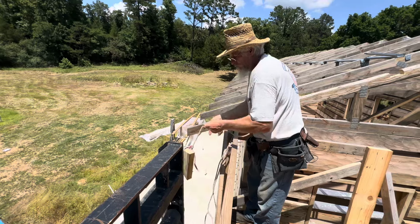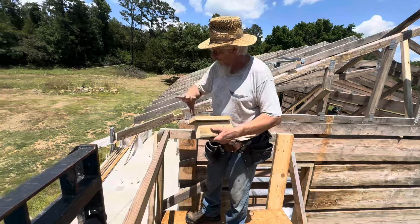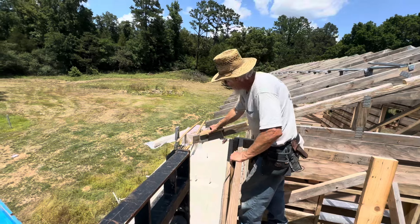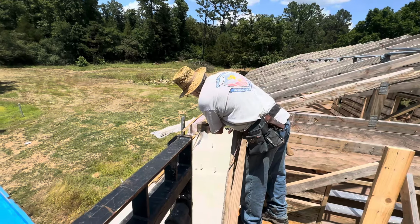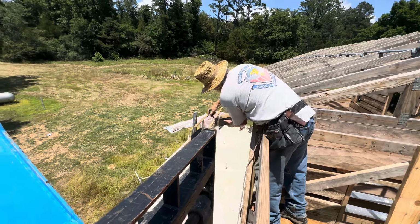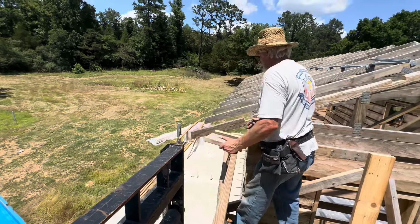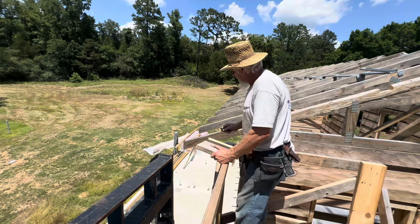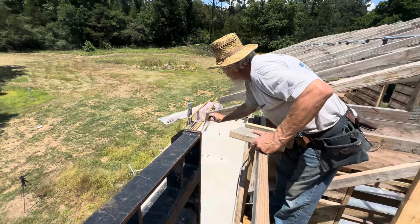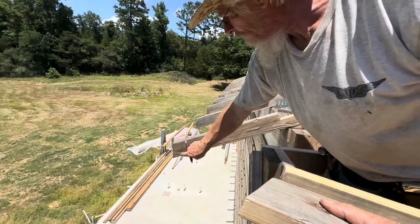We're bringing up a board with a hat on it here. This is just a little tool to make it easier to mark where the tail's cut off on the bottom of the truss. We'll pop a chalk line across from both gable tails, and then you line the top of that board up with your chalk mark. You mark it and all your tails are the same length. And that's where the tail cuts off. The 2x4 subfascia will simply nail onto the end of that cut-off line.